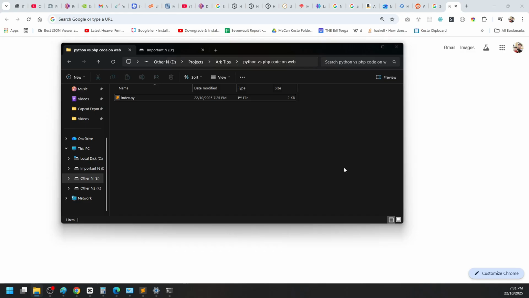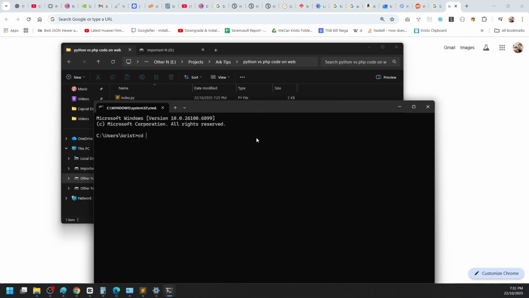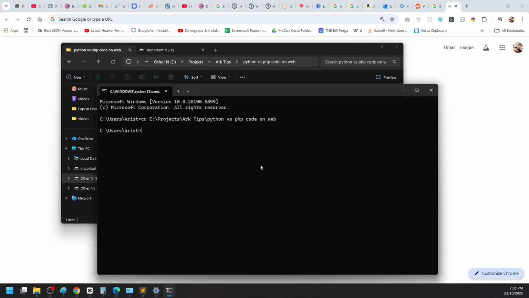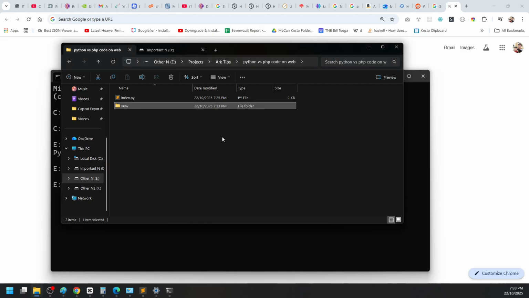Copy this project directory, and then you run the command prompt or cmd, and then you cd to that directory. If the directory is different, you need to change to that directory. What you need is Python. Make sure your Python runs, okay, and then you can check the version like this. So first you need to do python -m venv, and then the venv here is customizable, the second one, which is the target directory in which you will create the virtual environment. So Python instructs the virtual environment to be created in this venv folder, which is the second parameter.